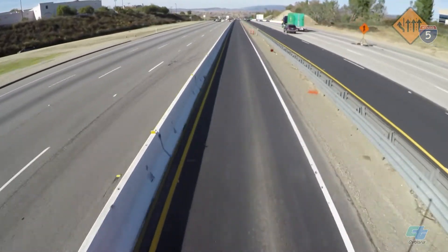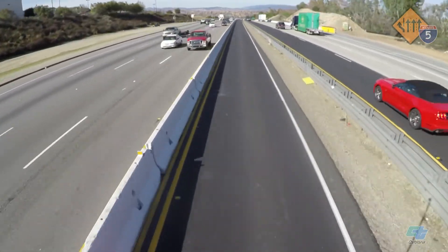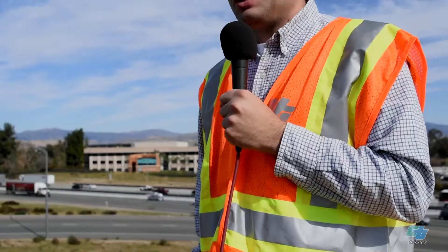Remember, once you are in the bypass lane, you won't be able to exit. This nearly 16-mile stretch of I-5 is getting quite the makeover as crews replace pavement and concrete slabs, providing a smoother ride for drivers. The scheduled completion date for this project is summer 2019 in northern Los Angeles County.